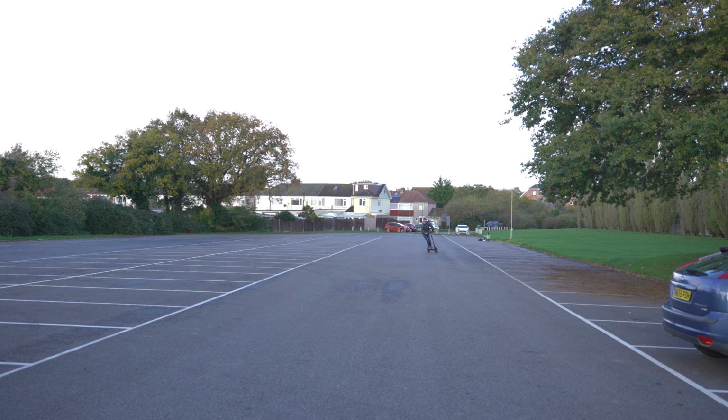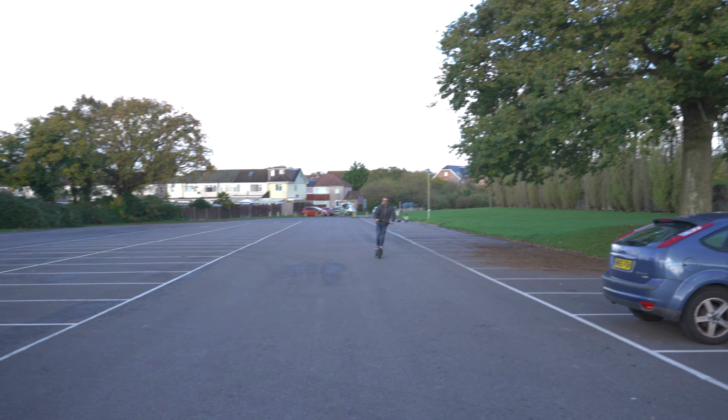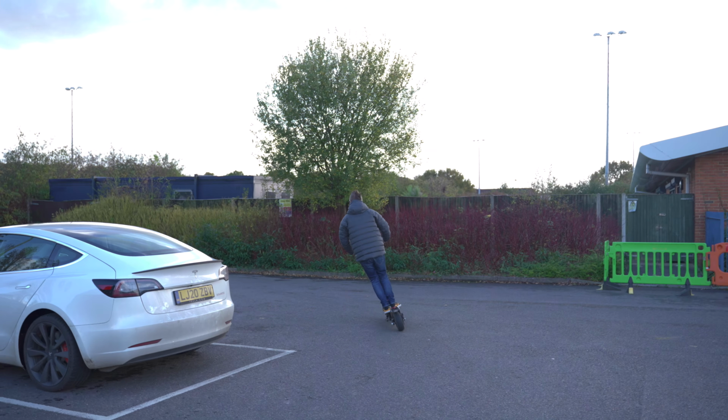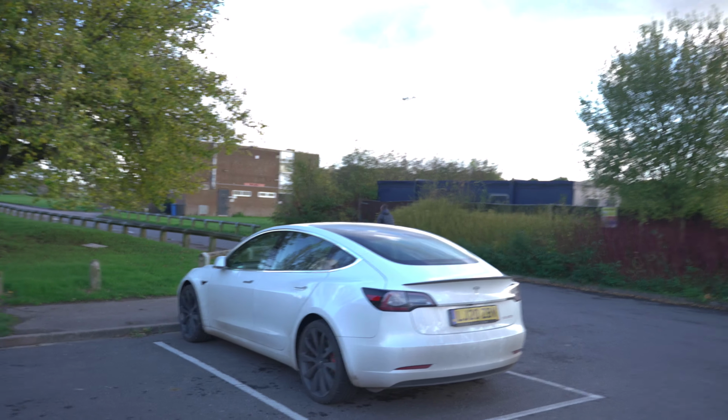Number four, I did feel super stable, but it also did take some time to get used to the turning on it, and I'm still not all the way there yet. Much like when I first got my electric skateboard, it just takes time to find your feet and figure out the leans and turns and such. Plus, if you are using this thing to commute to work in the future, then you won't really need to be pulling off 180-degree turns and 90-degree turns, so that just becomes less of an issue.